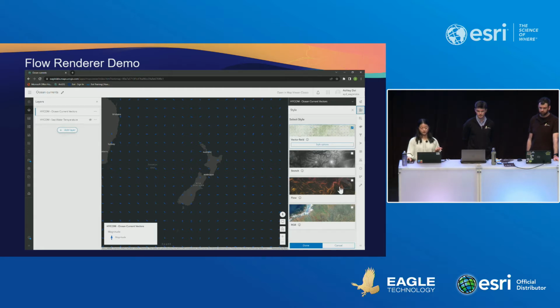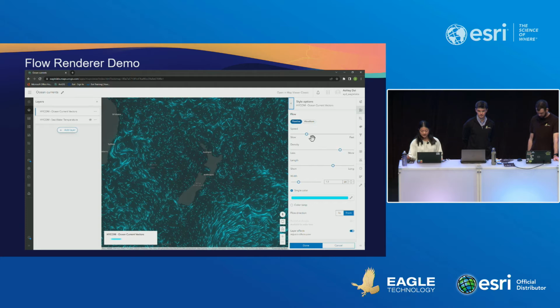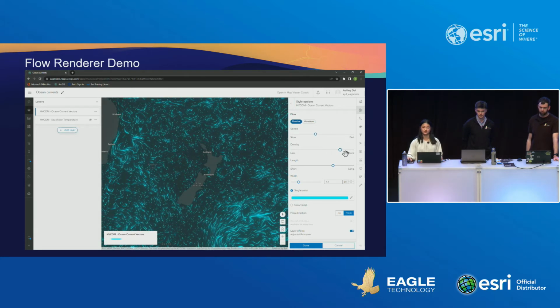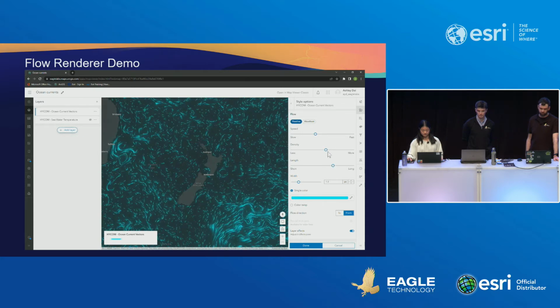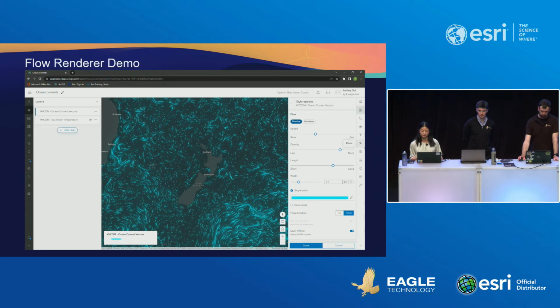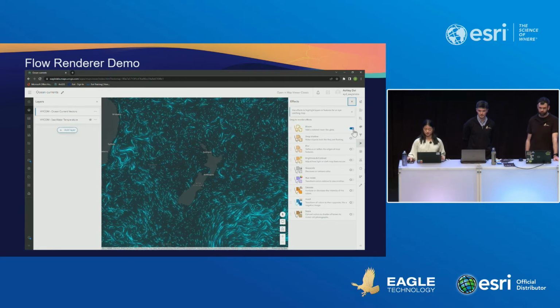And with this, you have the option to change many parameters, such as the direction, which can indicate flow direction, or the length, the colors, and speed of these flow lines to represent the magnitude of your current. And as we saw earlier, flow can also be combined with other layer effects, such as bloom, to create an expressive animation.